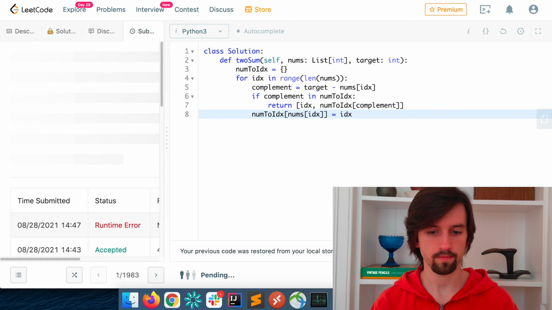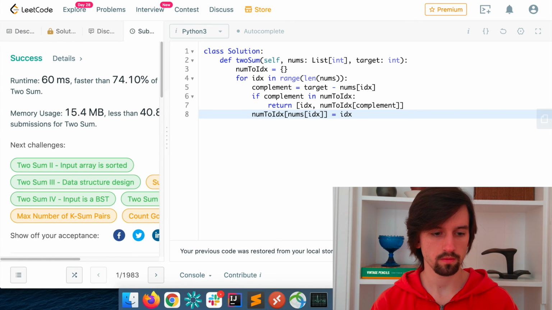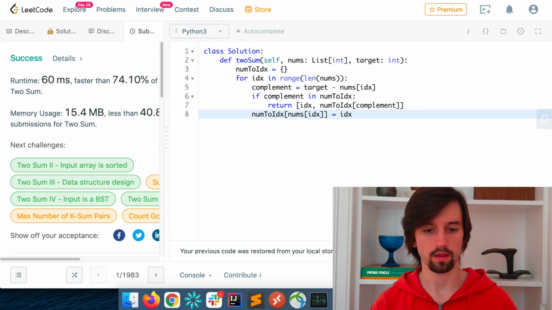Let's submit. Right, so now this is 60 milliseconds compared to 4,000 milliseconds, right? This is a major difference. So just by looking this up into the hash map and putting elements into the hash map and reading them is order of 1, big O notation of 1, versus the previous approach, looking up this complement number was order of n, right? Because we were iterating within the second for loop.